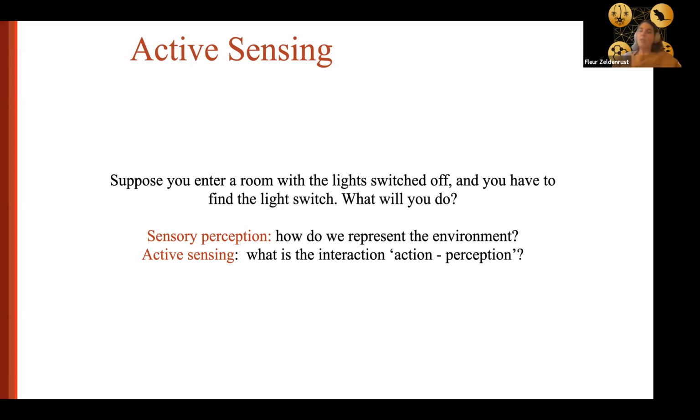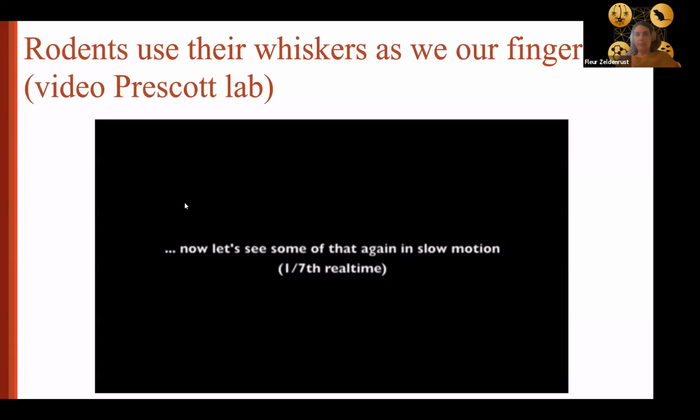So there's a continuous feedback loop going on between what we think is there in the world and how we position ourselves, how we position, in the case of vision, our head, our eyes, and so on. So there's this constant feedback loop. It's not like we just sit there and wait for sensations to find us. So we need this active sensing to optimize our perception.